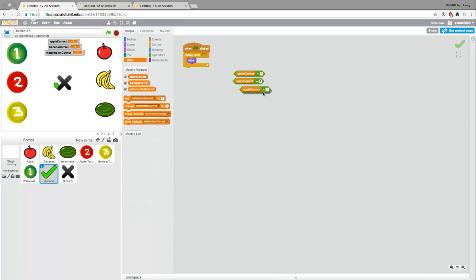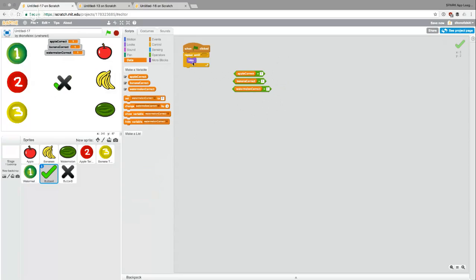Whether banana correct is set to 1, and whether watermelon correct is set to 1. So I need all 3 of these conditions to be true for that to happen. Okay, so again, it might be a little bit confusing. I'm not doing this when these 3 are correct.